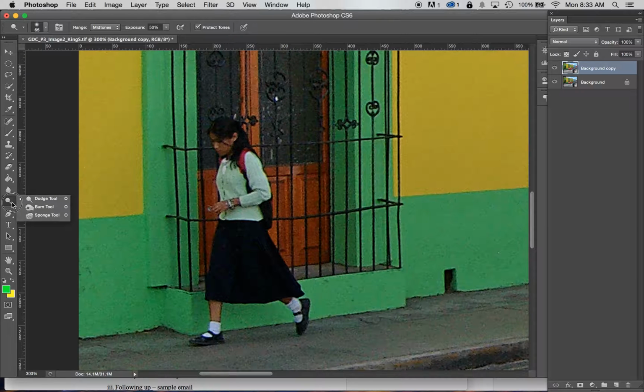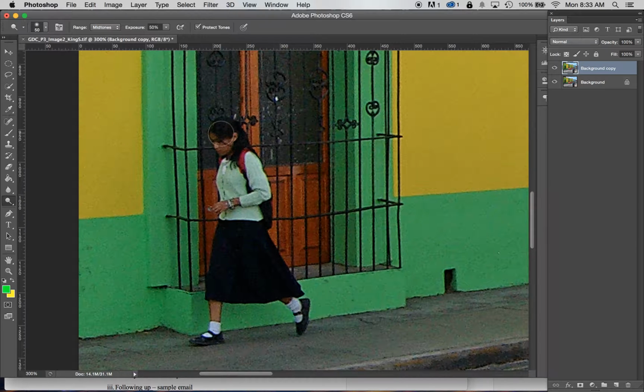Those of you in photography class may be familiar with the Dodge tool and the Burn tool. These go back to the days of actual printing films in dark rooms where you would dodge out the light for a certain part, or you would burn in more light in a certain part while you're printing an image in the dark room.